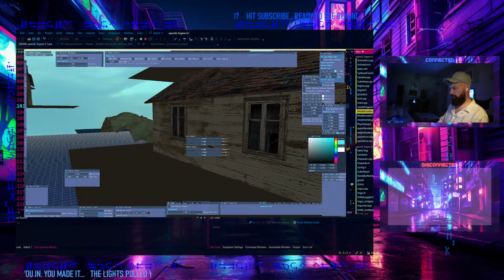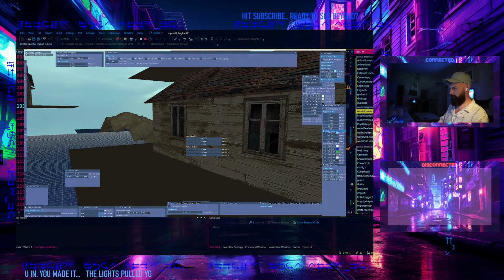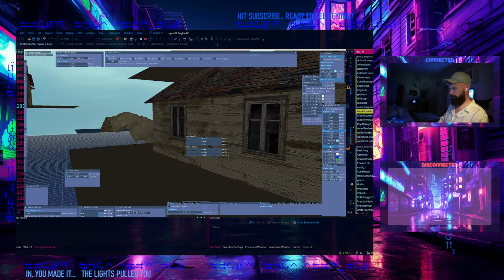Let's go with blue light. Some daytime. Change the time of day.